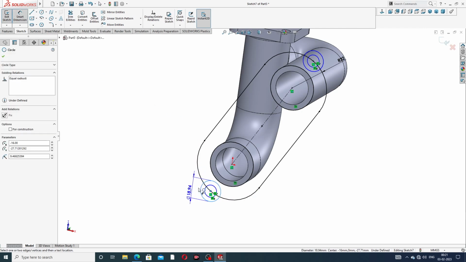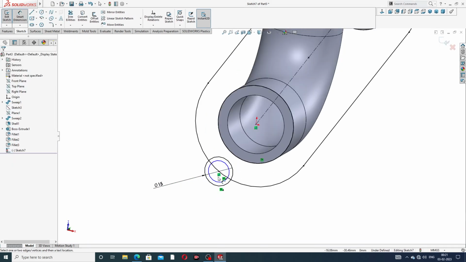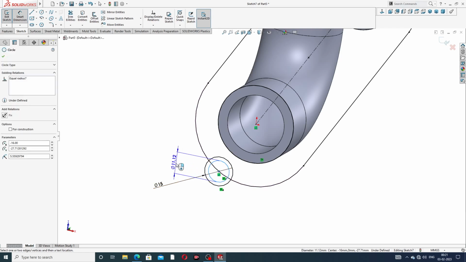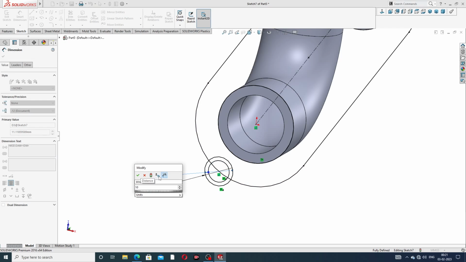And use this radius, this diameter is 15, radius is 7.5, and this diameter is 10. Diameter is 10.